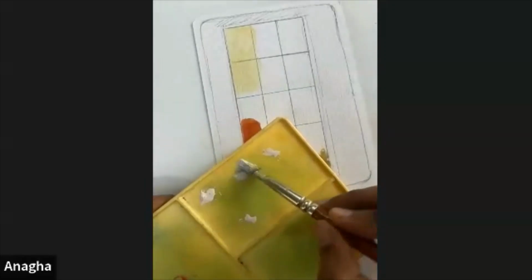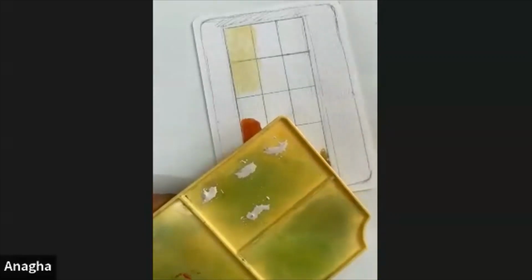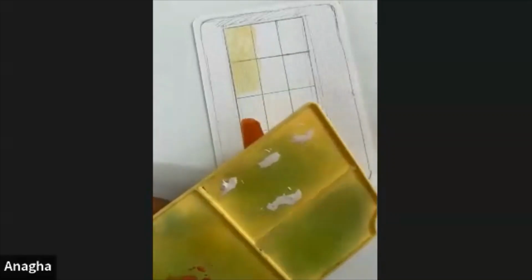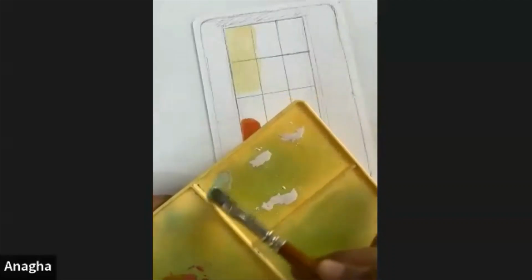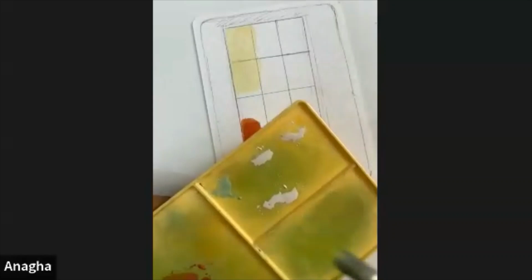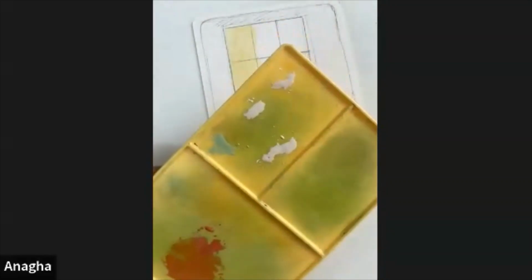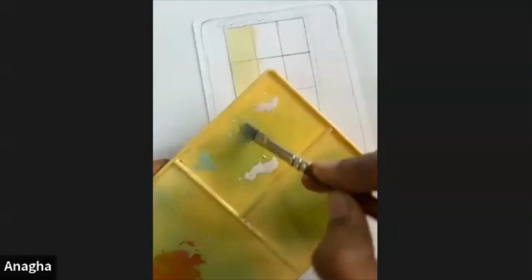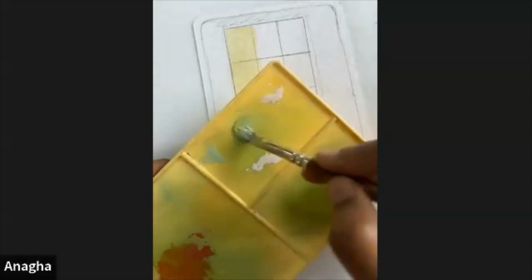So you can take white in four different places, as you can see. To that, in one add a very little green, just green. See, I'm just adding green, very little. And next one, I'm adding only yellow and a little bit of green.